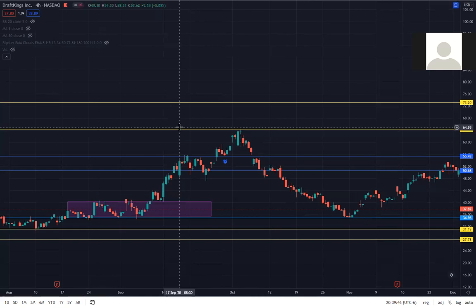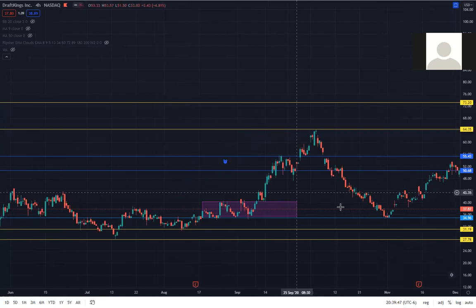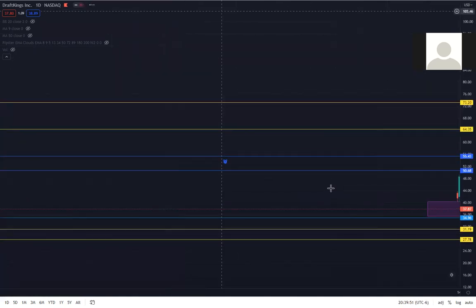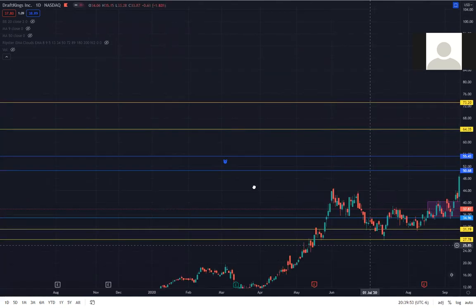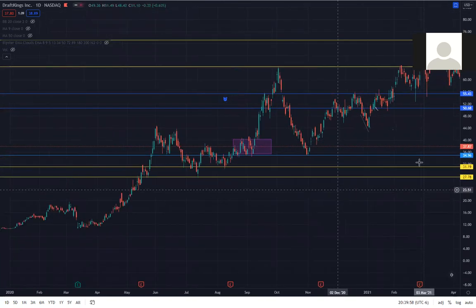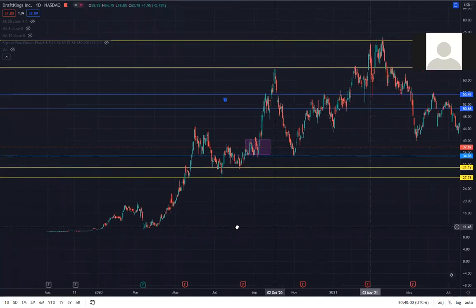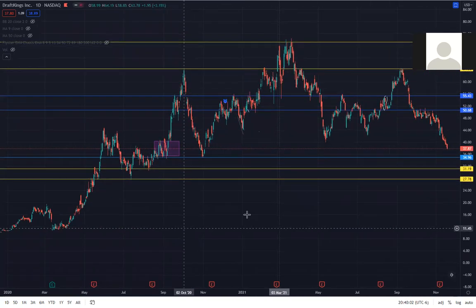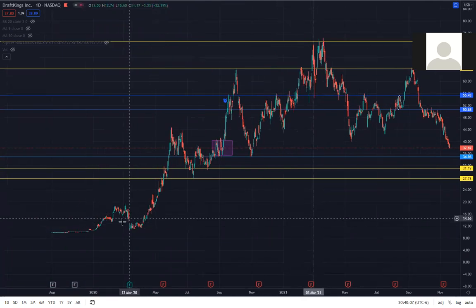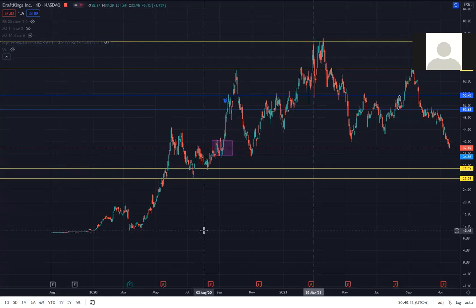So now, let's go to the recent and talk about the future of DraftKings. DraftKings, as you guys know, is a sports betting stock, and sports betting has become legal in more and more states. As it becomes more and more legal, this stock will definitely continue rising as it has been, because it only came out 2 years ago, and you see how crazy it's been.